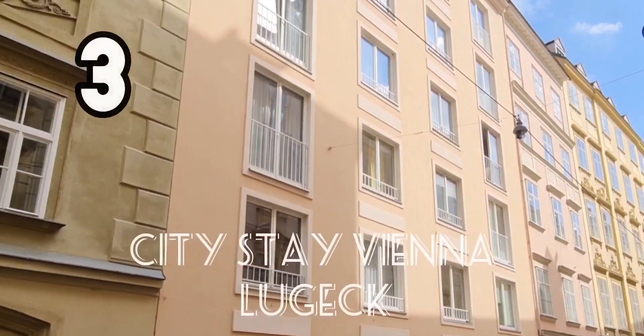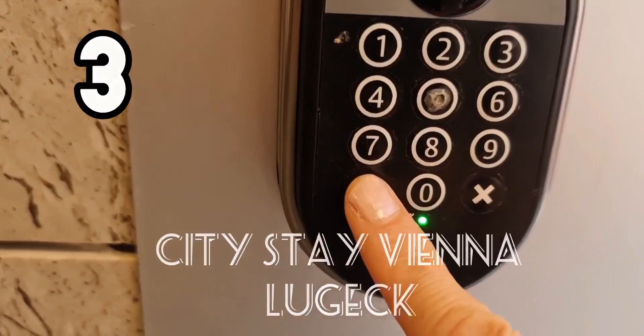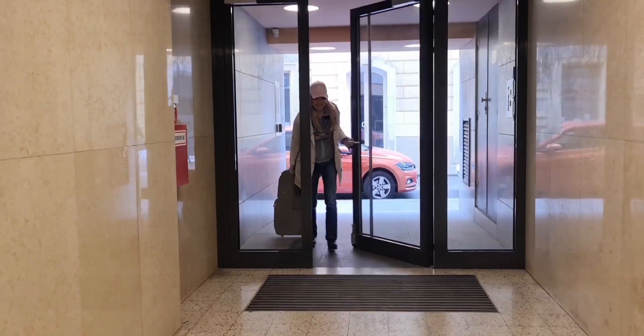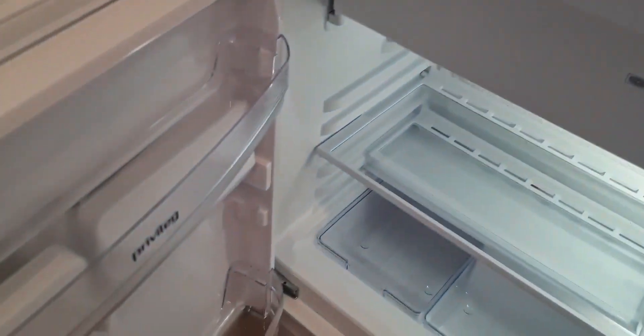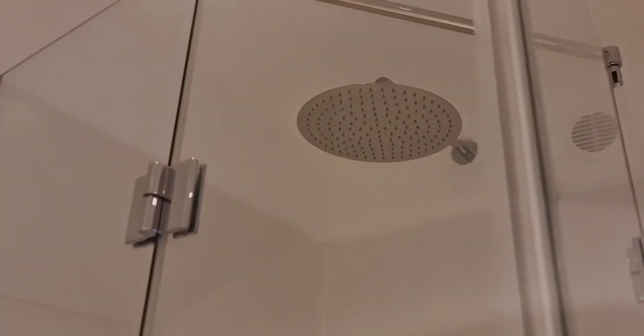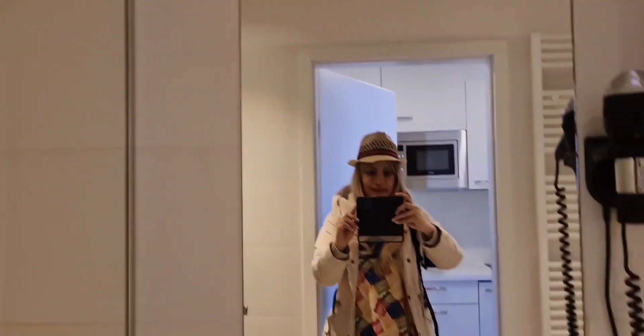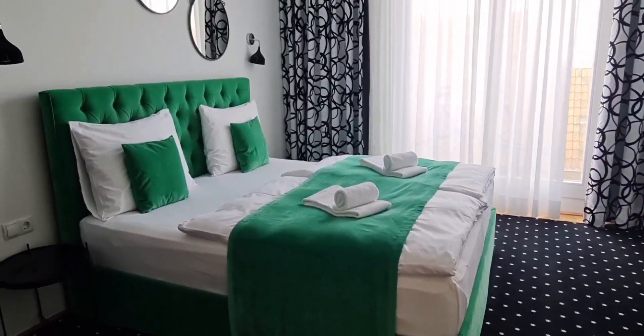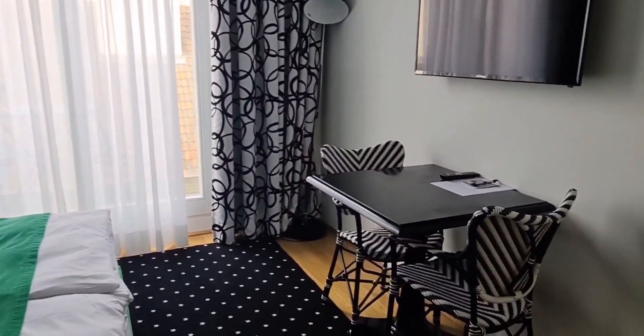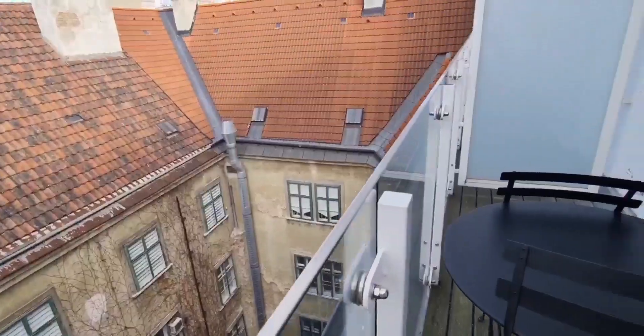We arrived now at our room. We ate a little bit first because check-in is at three o'clock. The kitchen has a stove, electric kettle, a coffee maker, a refrigerator, a dishwasher and a microwave. The bathroom has a rain shower, toiletries, a hairdryer, toilet and toilet paper. The interior of this apartment is trendy and colorful with an extra-large double bed, a dining area and a balcony with a view over the rooftops of the city.